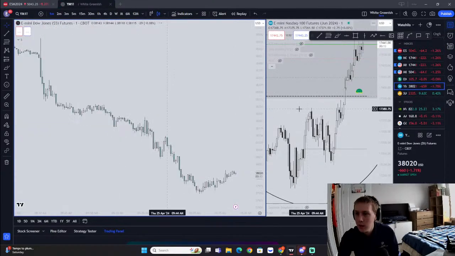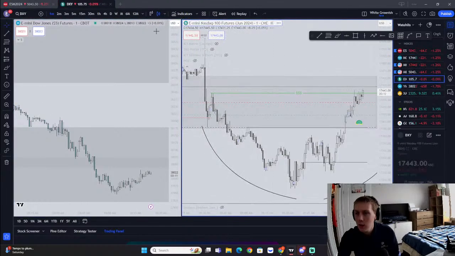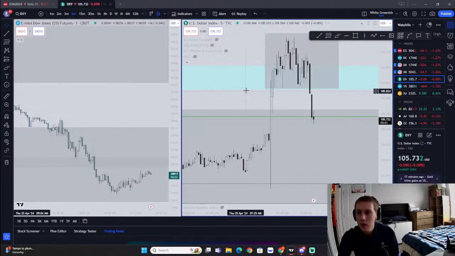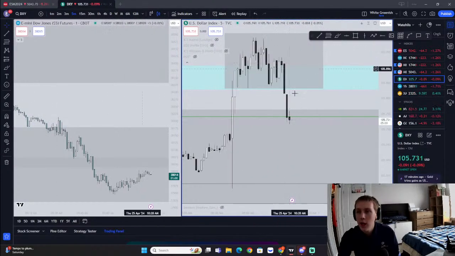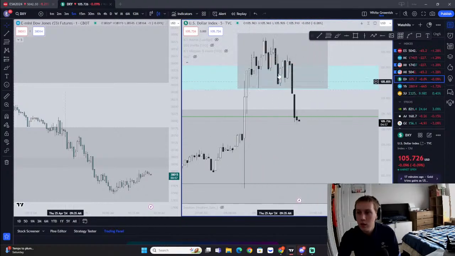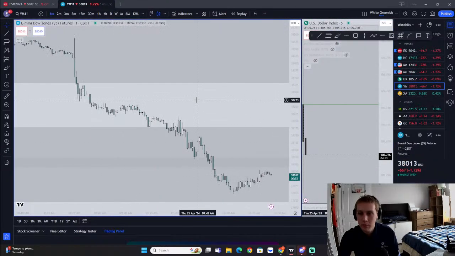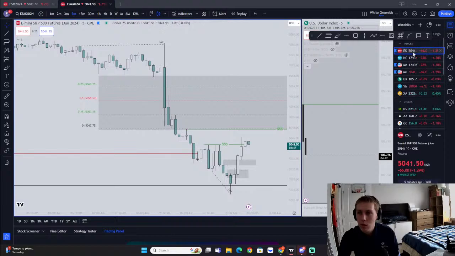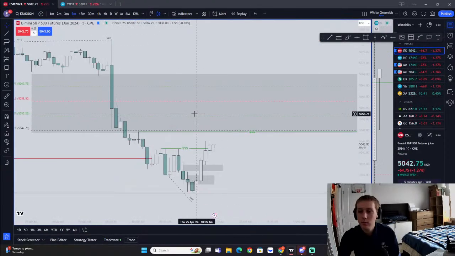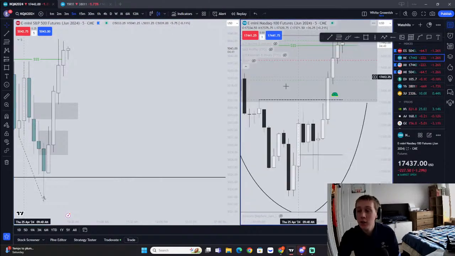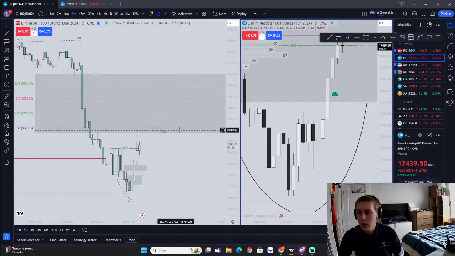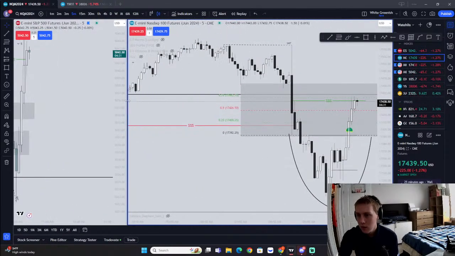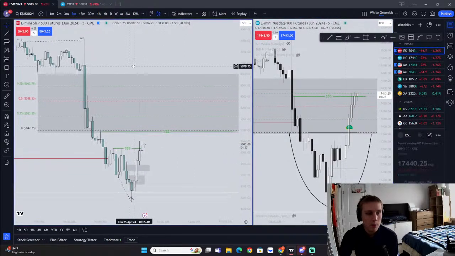Alright, so let's put YM and then let's put DXY back up. And there's that little retracement we've been talking about, for us to then probably have a market maker bottom model. This won't be a reversal though. This is just retracement. Damn, YM just been selling off. That's something to keep in mind. Alright, I'm still expecting a market maker sell model. There's gonna be more opportunities today. But that would have been a nice little internal market maker model. And I'm playing out very nice today.